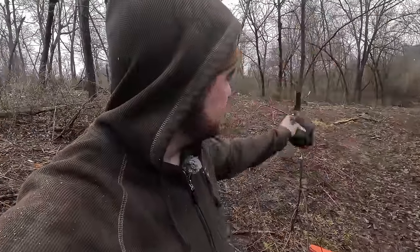This is the fence line between us and the neighbors that have the Highland cattle. So it's imperative to me that we do get this fence line fixed up. And by clearing this off, I can walk this whole thing now, and I'll drive it even, just to make sure that the fence is still good.